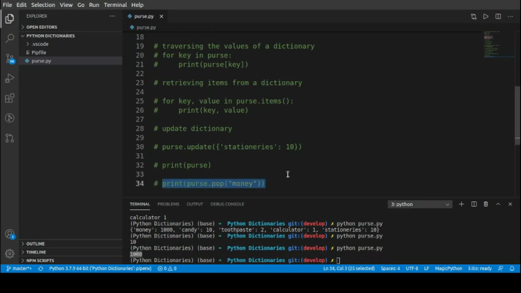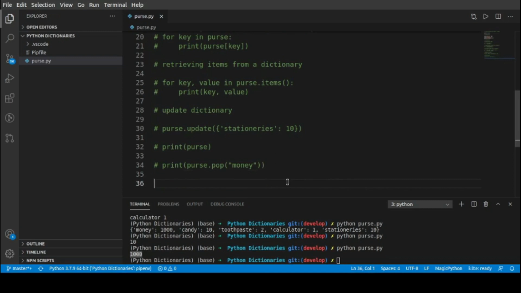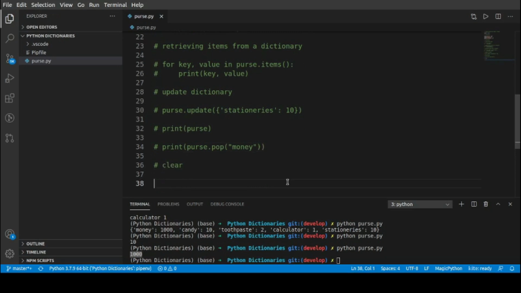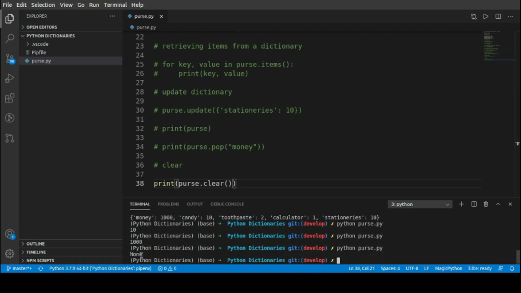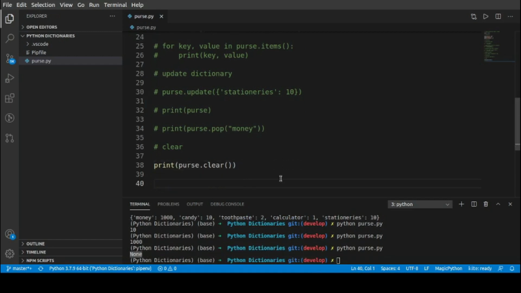So there are very many methods. You can even clear the dictionary if you no longer have any items in it. So you call the clear method. So you call pass dot clear. This will clear everything. Now if you print the new dictionary after clearing it, it is actually going to be empty curly braces, which means it is an empty dictionary. So there's nothing left. It's clear. And now you can add new items again.